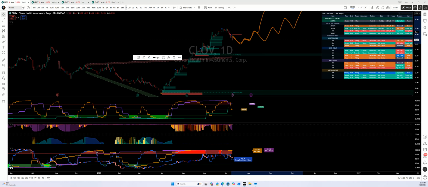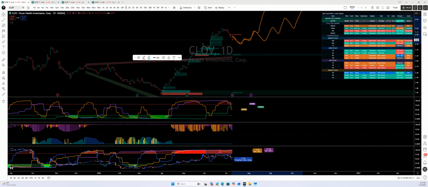5, CMS star rating upside. Any positive update here can improve the earnings narrative. 6, small cap rotation. If small caps catch a bid, CLOV can move faster. 7, short pressure reset. If shorts get trapped above $6, squeeze risk comes back.